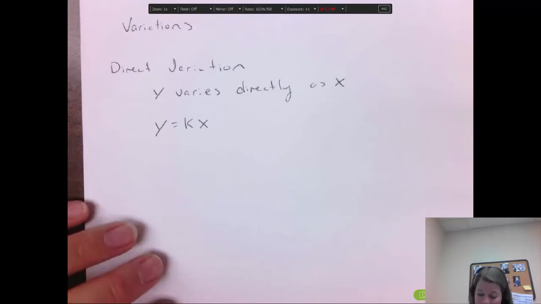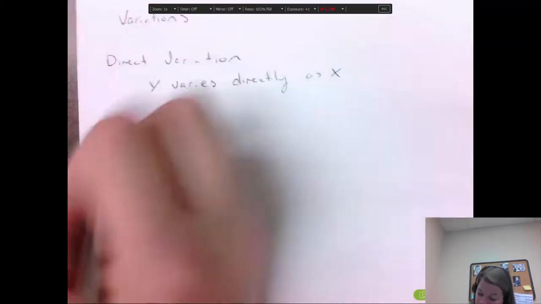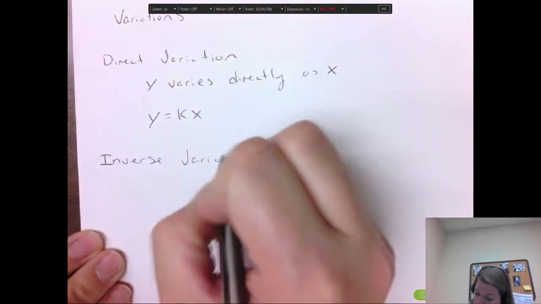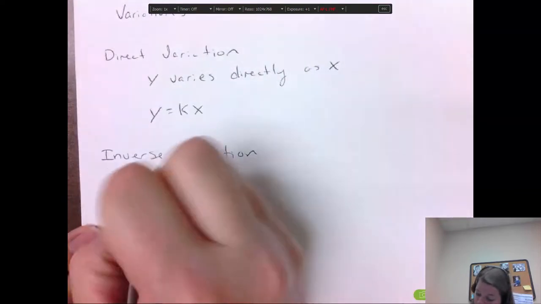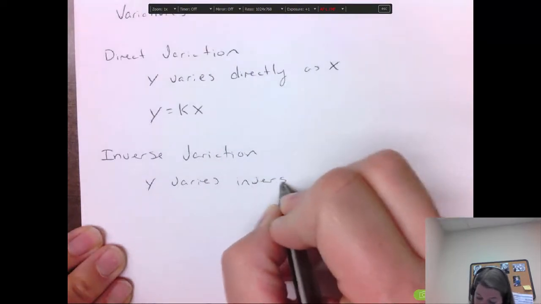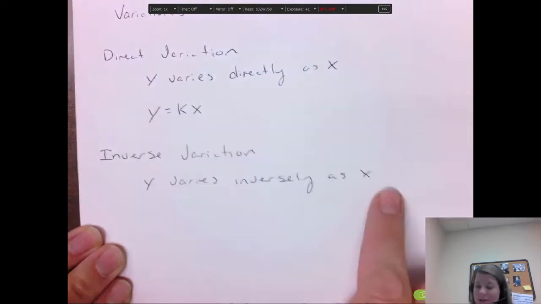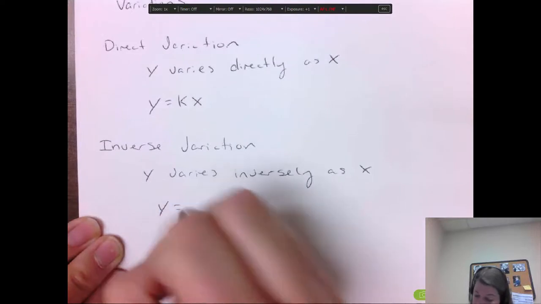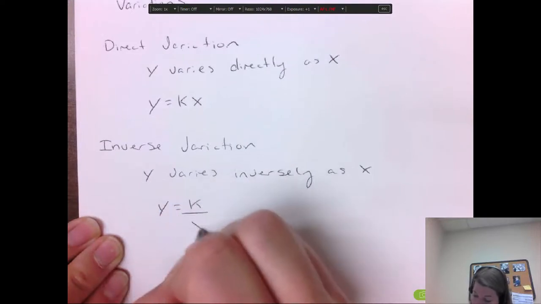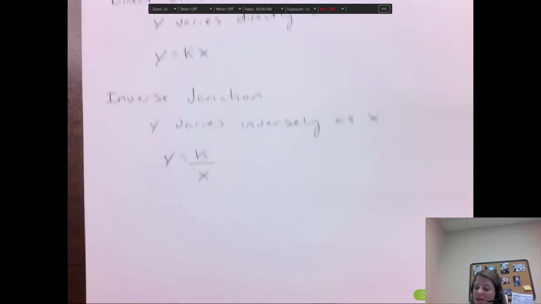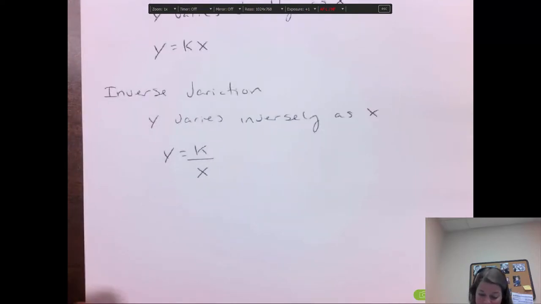You could have that they vary inversely. So this is direct, so inverse variation. The general idea of this one is if y varies inversely as x, so I got to put this here so we know which letters first, it would go y equals the constant value k over x. So this one's like, as one gets bigger, the other gets smaller, or they affect each other inversely, one bigger, one smaller kind of idea.